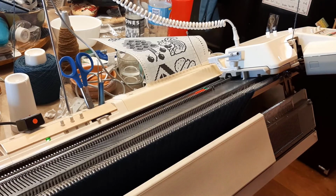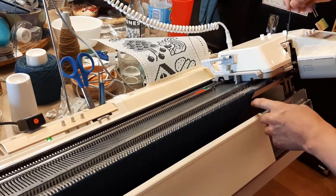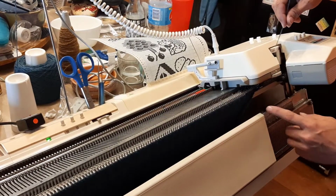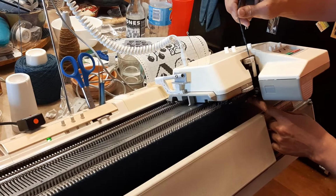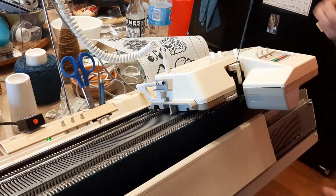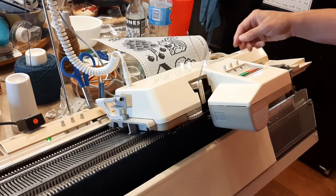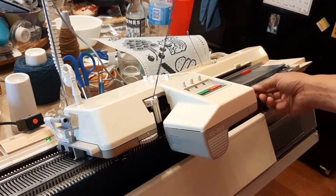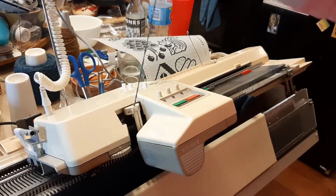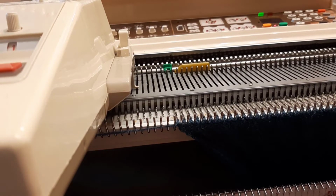I'm now going to knit one row to the left, and we'll see what happens. Sped up for time. Once you have cleared the gate peg bind off area, you can lift it up and take it off the gate pegs. Okay, so now I'm going to show you how I decrease 7 on the left side as well.